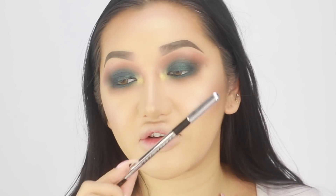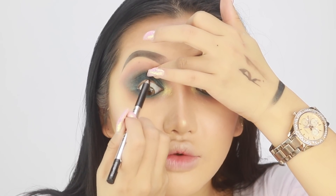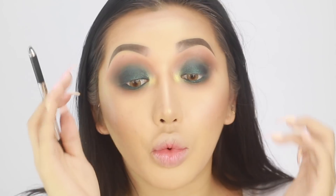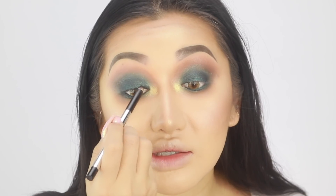I'm going to go in with my favourite - I haven't found one that competes. This is from Marc Jacobs and it is their highliner in Blacker. It's the best - super creamy, it doesn't budge, it's so good for the top lash line. You have to be very picky about what pencil you use in your top waterline because they all transfer, but this one is the only one I've found that does not transfer and it's super black and long wearing. I'm going to bring a little bit on the top lash line to blend it in and get the roots of the lashes really dark.